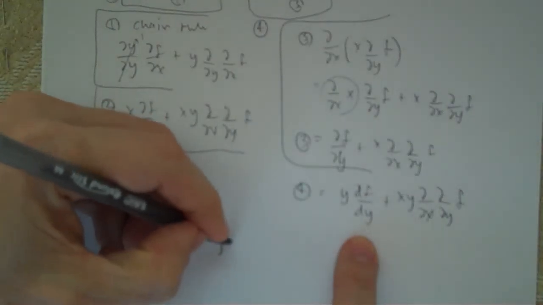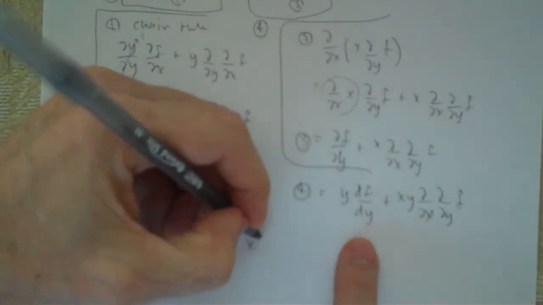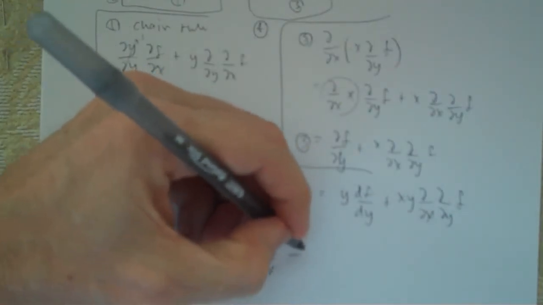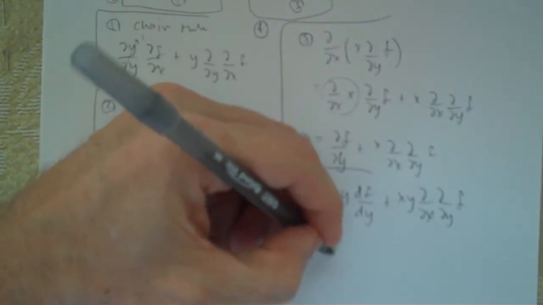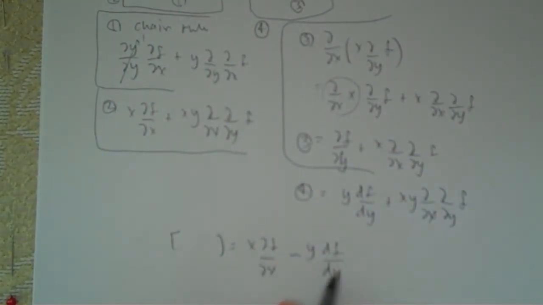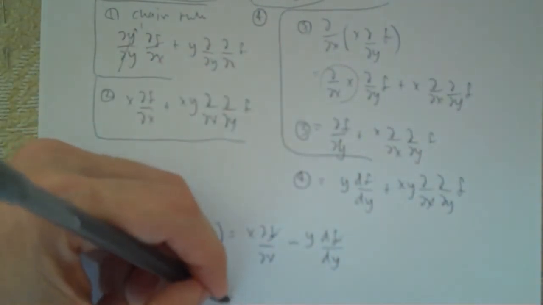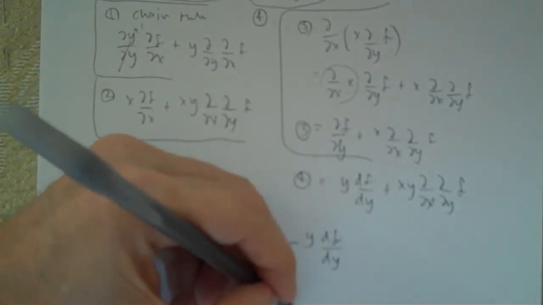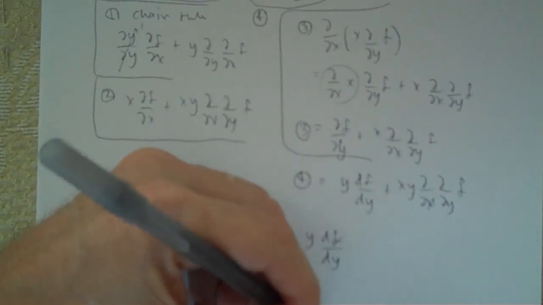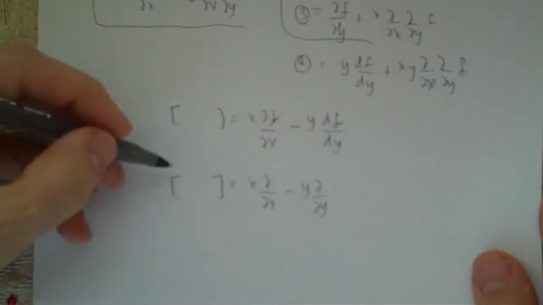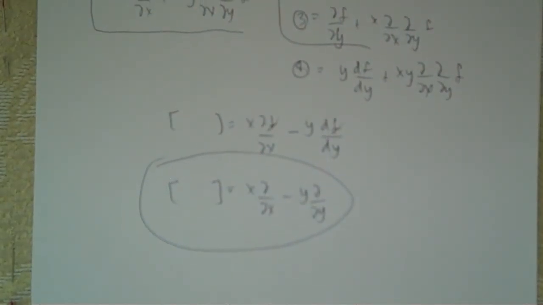So, it looks like the commutator is going to be X·DF/DX minus Y·DF/DY. Actually, I've got the commutator, I've got the function in there. Really what this is, is X·D/DX minus Y·D/DY. That's what the commutator is. Hopefully that's helpful. Please let me know if you want some clarification on that. Best wishes.